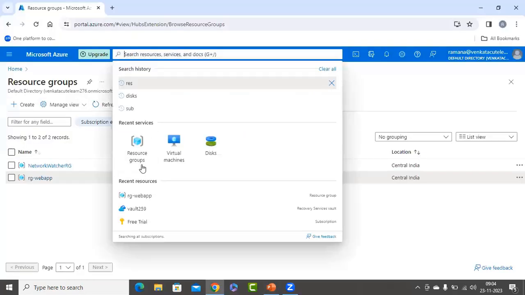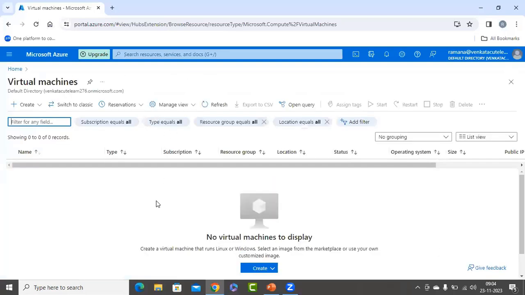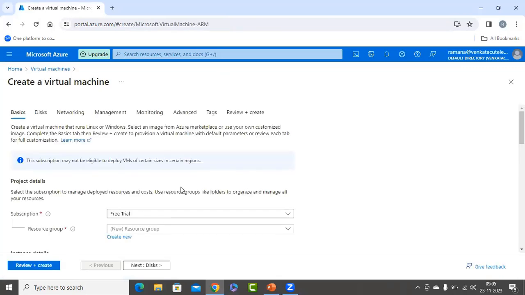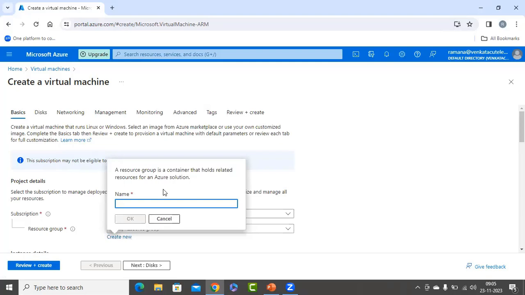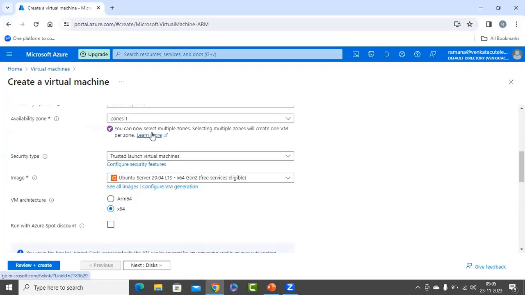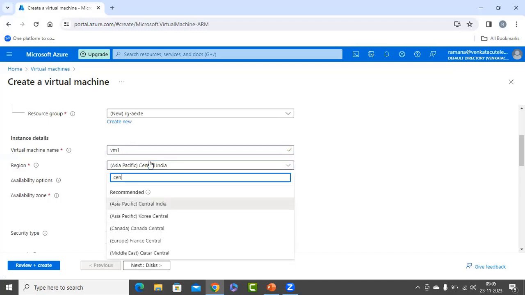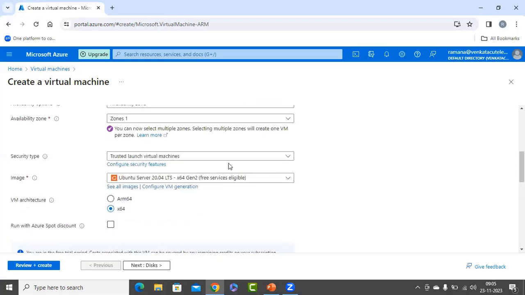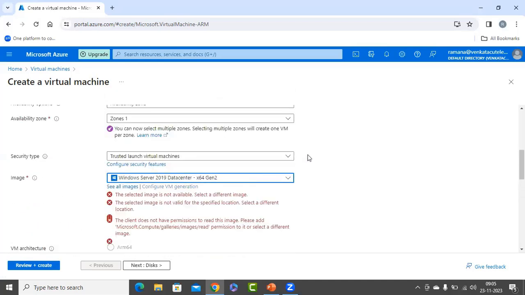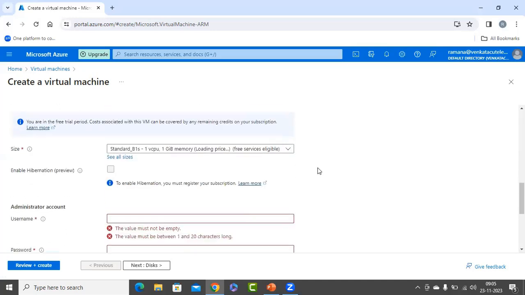So let's go to the virtual machines. I'm going to create one virtual machine without extensions, in Central India, with Windows Server 2019 Datacenter.